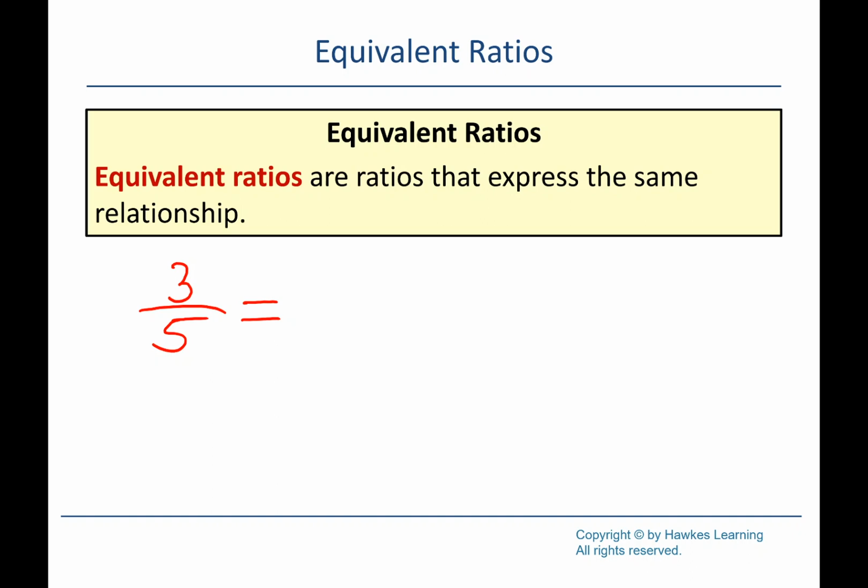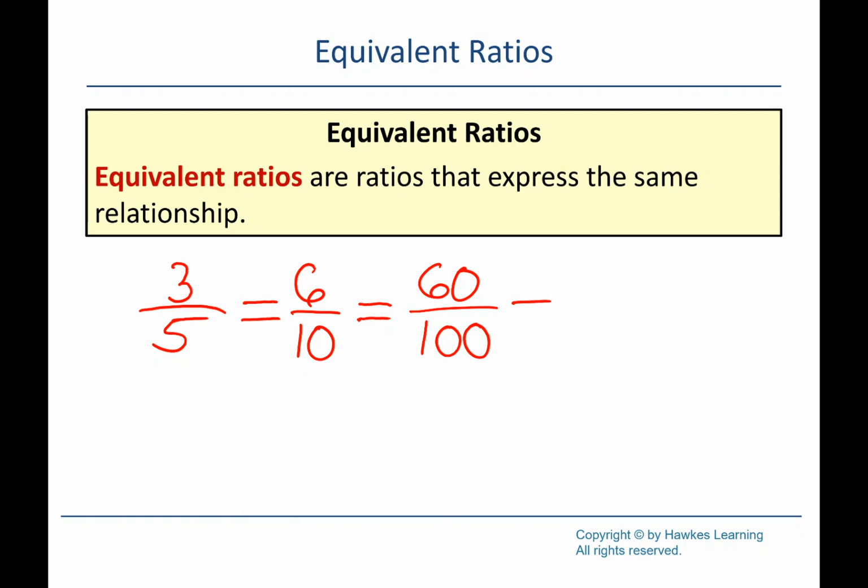Normally you think about simplifying, right? You would say if there's anything you can divide into the top and the bottom, but if we're just trying to come up with any equivalent ratio, we don't have to make it smaller, we can make it bigger. So anybody got one that would be 6 to 10? Yeah, that would be great. 6 to 10, okay, that's equivalent, or you could do 60 to 100. That's one we think about a lot. 60 out of 100 would be 60%. We'll talk about those later.